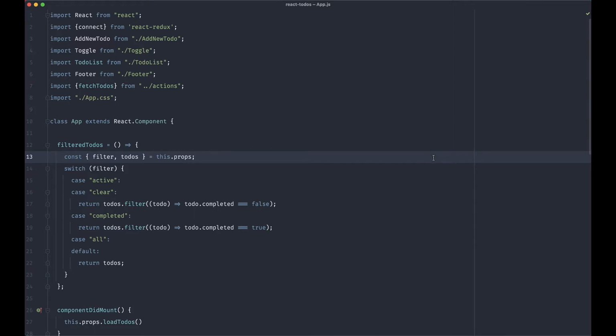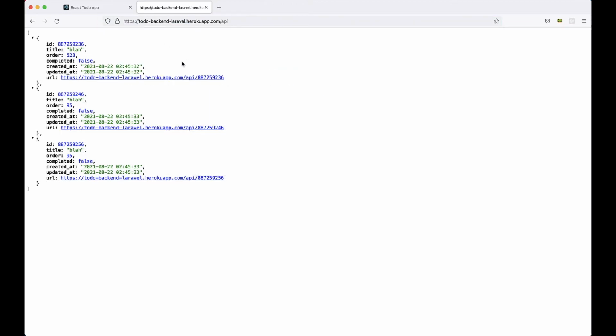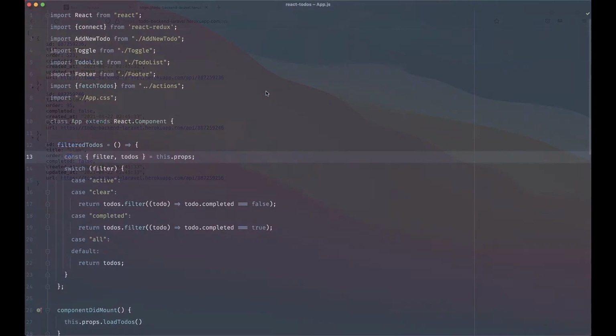In this lesson we are going to start implementing Thunk and finally start interacting with our API backend. The API backend that we are going to use is this to-do backend built with the Laravel technology. Remember, if you haven't seen the previous videos, go back, where I've talked about this to-do backend. Even if you Google for it, you will find a lot of different technologies implementing it, so we might as well just utilize it. This is going to be our endpoint. Now let's go back to our editor.